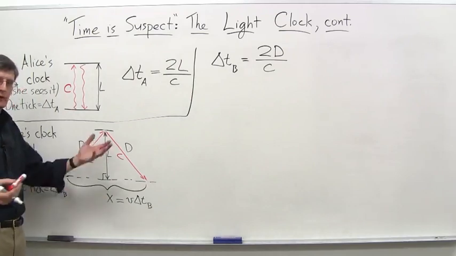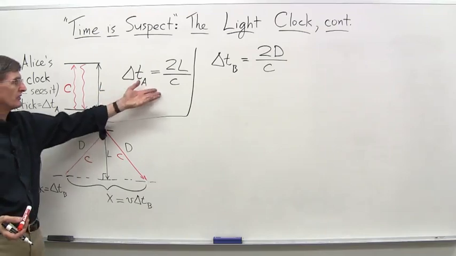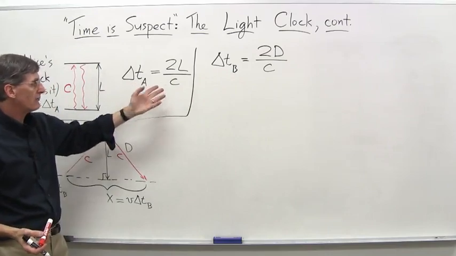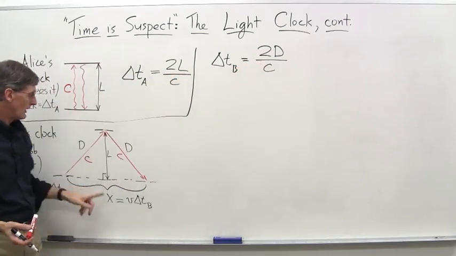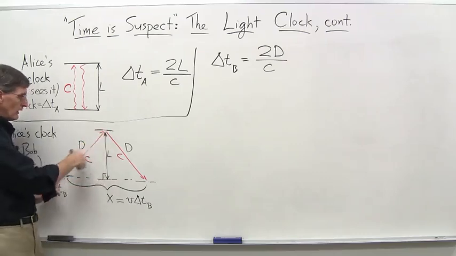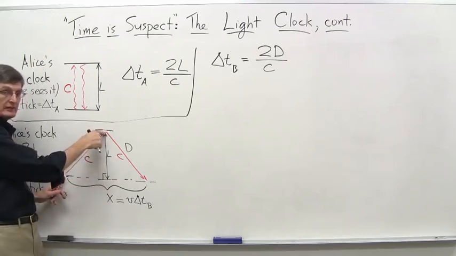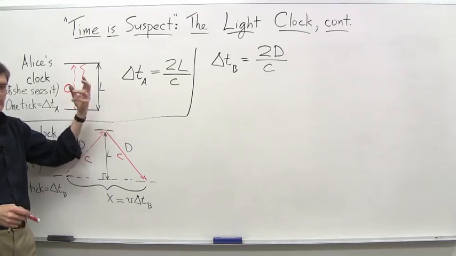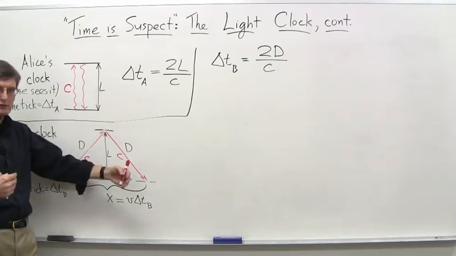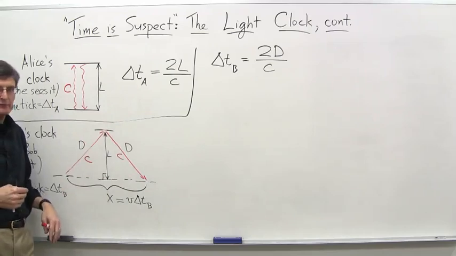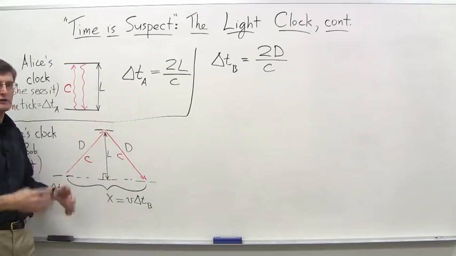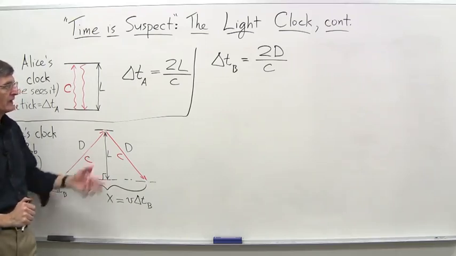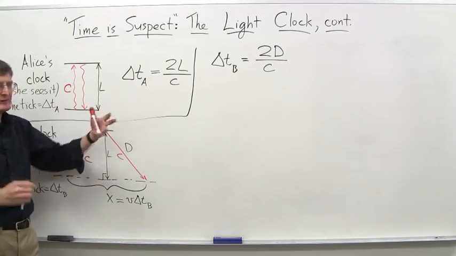And right off there, you can say, well, hey, are we done? Because we have an equation for delta TA, we have an equation for delta TB. We can see right off the bat, because d is bigger than L, clearly. Here's L. The hypotenuse of the little triangle is d. D is greater than L. Therefore, delta TB is greater than delta TA. The tick time that Bob observes is longer than the tick time that Alice observes. So Bob observes Alice's clock running slowly. In other words, that's the qualitative analysis we did before. And here we see it somewhat quantitatively, but we'd like something better.